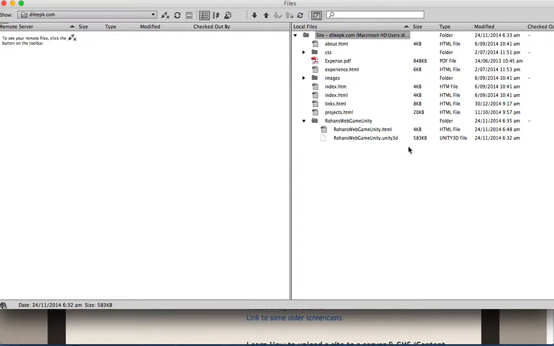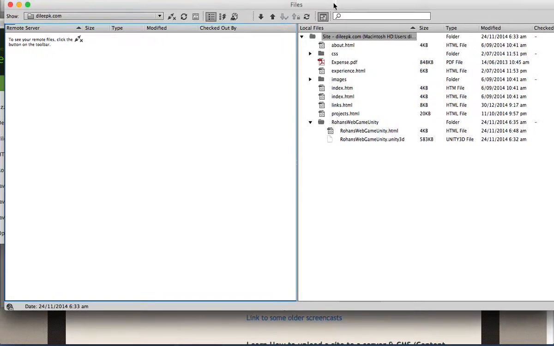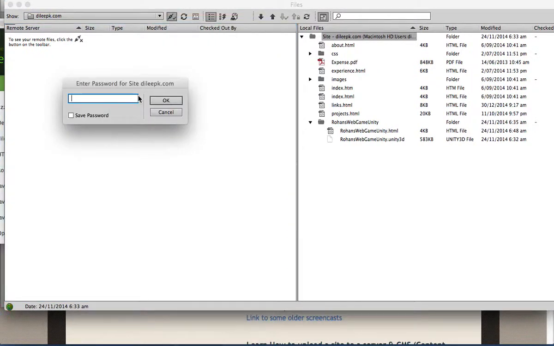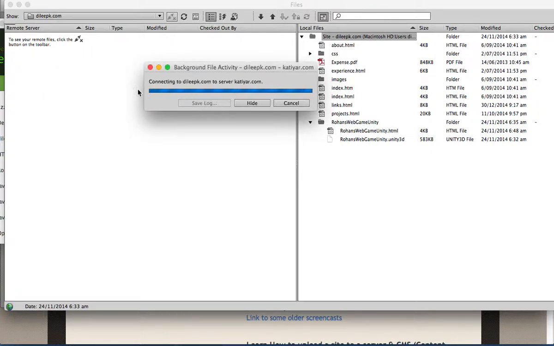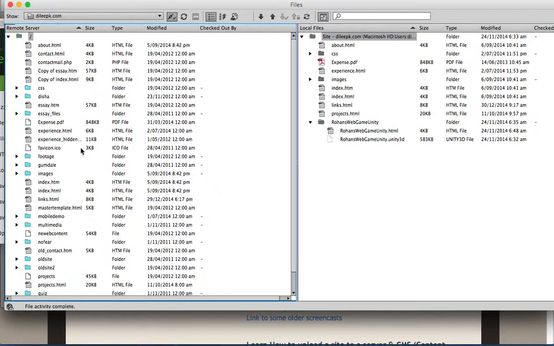On your right, you see local folder, and on the left it says remote server. If I connect, and I think that's the password, I don't know. So that's the actual remote server where I'm hosting files. Dreamweaver allows me to push my local files remotely and remote files locally. Okay, so that's the advantage of using sites in Dreamweaver.